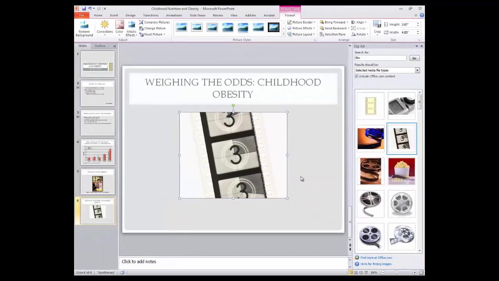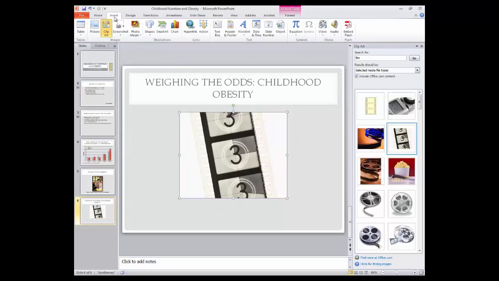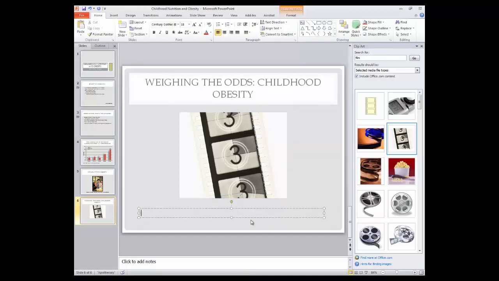And last, I'm going to need to give a citation for this video. So I'm going to have to insert a text box. To do that, go to Insert, select Text Box, and then position my mouse where I want to begin the text box, and click and drag. And I again will paste in the URL. I'm going to backspace that extra line, and I'm also going to center this. And now I'm going to click outside of the box.